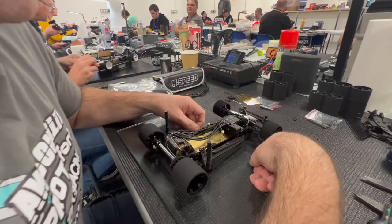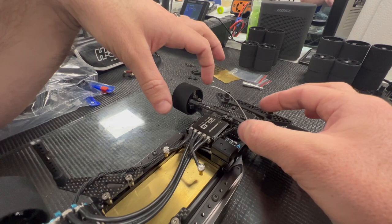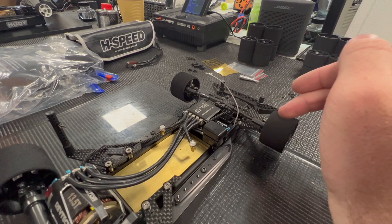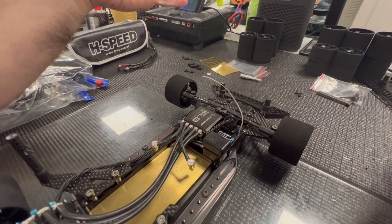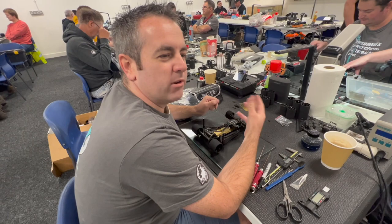Mark has been playing with trailing axles versus inline axles. The car has plates that enable the same wheelbase while moving the axles to inline or trailing positions. After going back and forth, he's settled on trailing axles. With inline axles the car responds very sharply and quickly initially, then washes out a little in the middle of the corner. Trailing axles have smoothed the car out and made it more predictable.